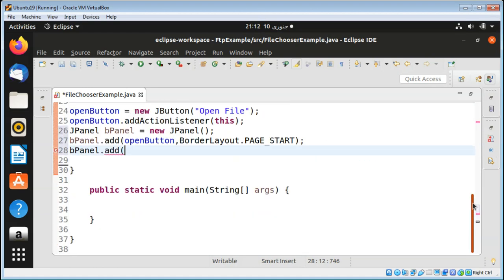So maybe add pane, and then setting will be BorderLayout and make it center, BorderLayout.CENTER.